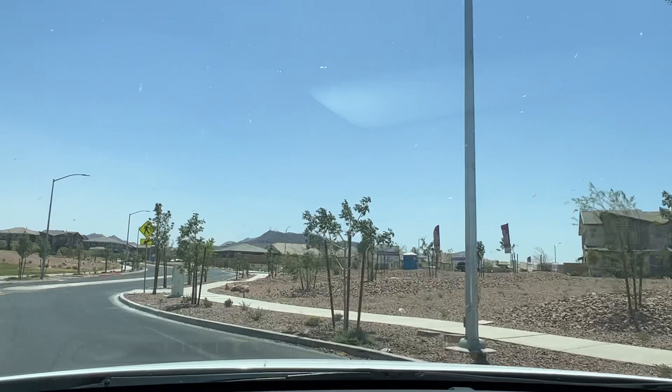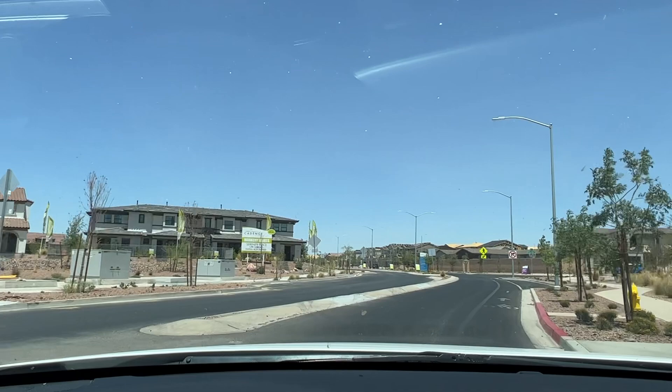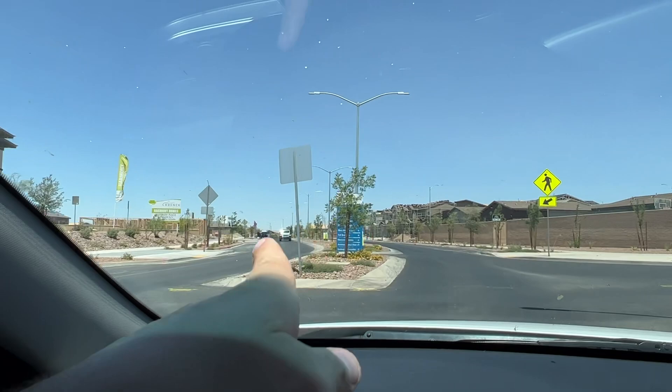Community pool, nice playgrounds, huge areas of grass, nice center area. When it's master planned, you rarely get any traffic in these neighborhoods because it's a little bit on the outskirts. They are very well planned as far as the streets go. These streets right here are all newly planted, so you're not going to get all the green yet until probably you live in the neighborhood for about 10 years — it's going to get greener and greener.